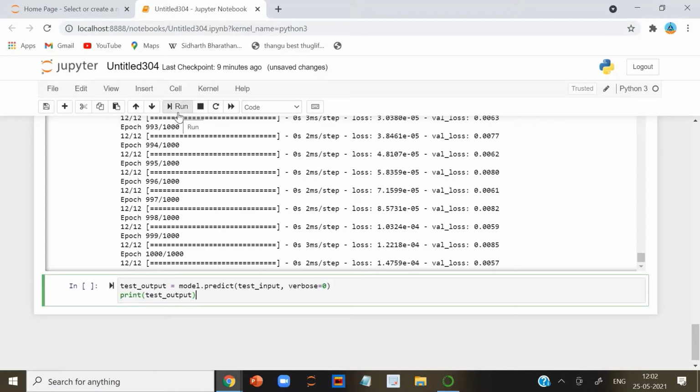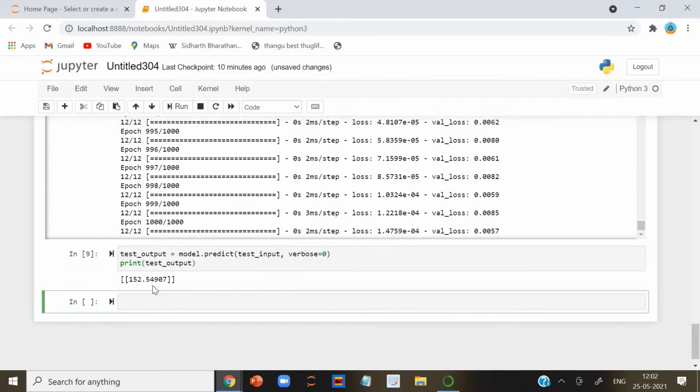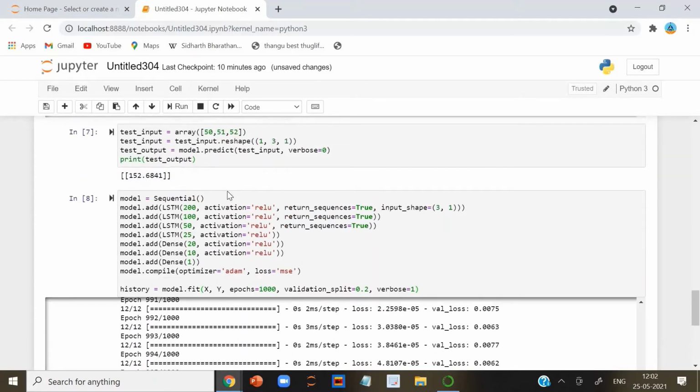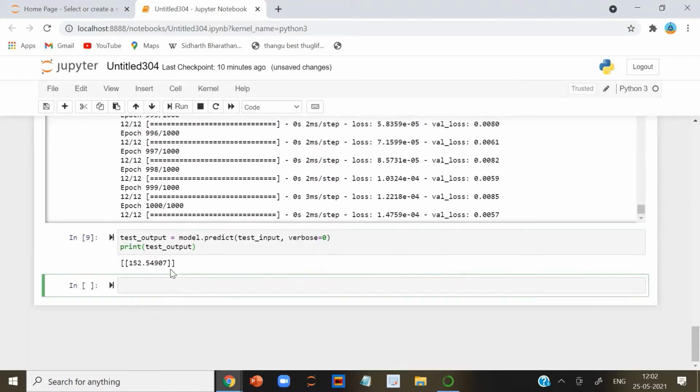Now let's see the output. We got a little lesser than last time. The answer I got here is 152.54907, which is a little worse than last time, and we have only 0.5 difference from the answer 153.